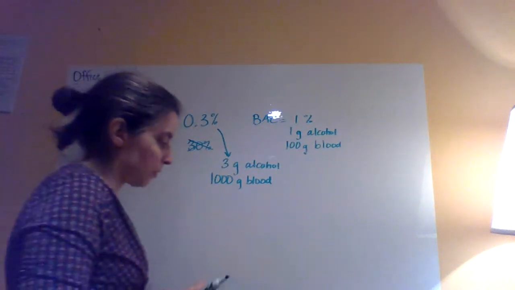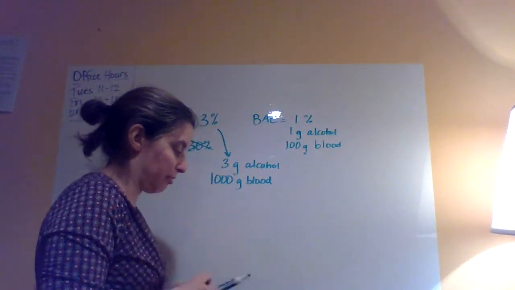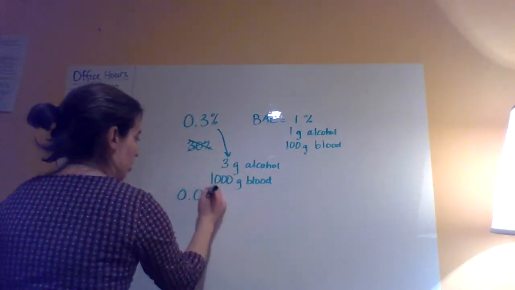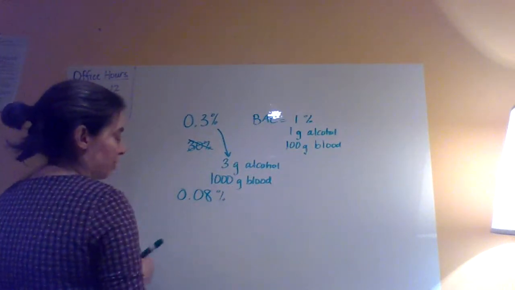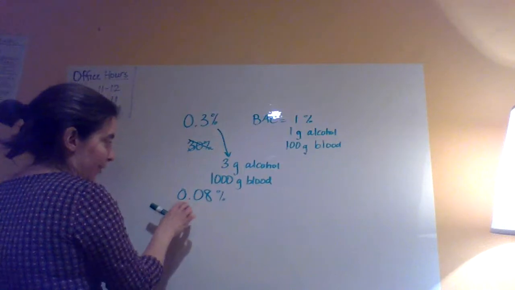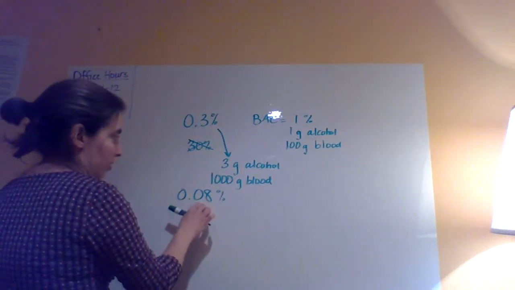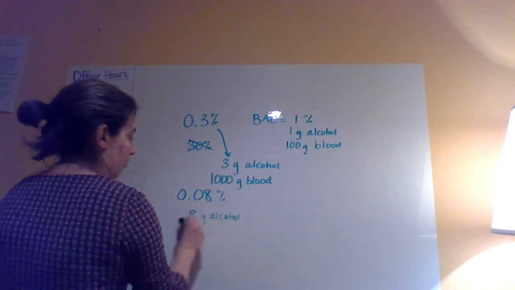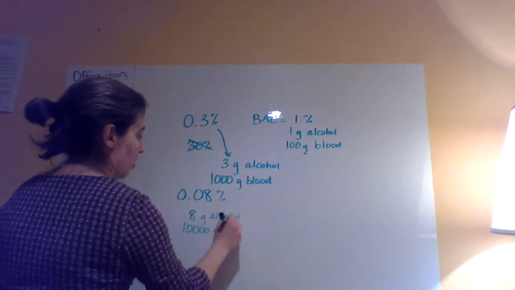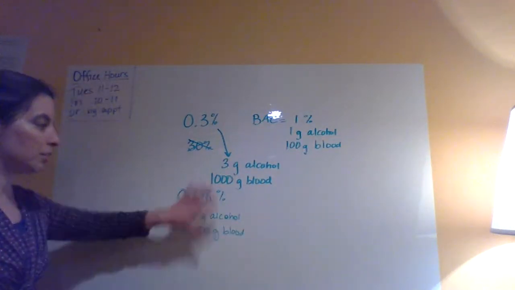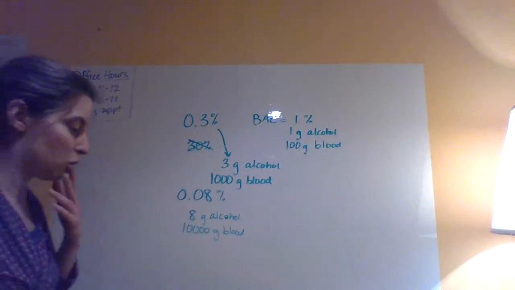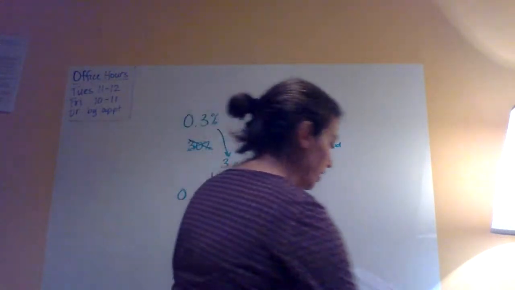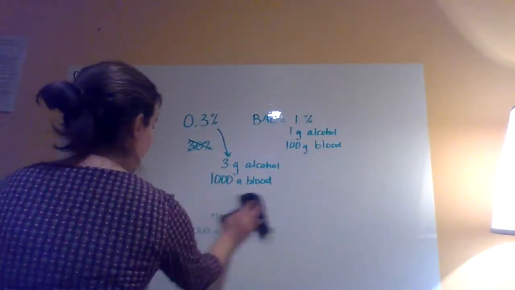Okay. It talks a little bit about the impairments at different blood alcohol levels. In most states, the legal limit for driving is blood alcohol, again, we hear it as 0.08. It's really 0.08%. So think about 1% would be 1 out of 100. This would be out of 1,000. This is out of 10,000. So 8 grams of alcohol for every 10,000 grams of blood. You don't need to be able to calculate this. I just wanted to mention that so that when you see these in the news or whatever, you understand what that means.